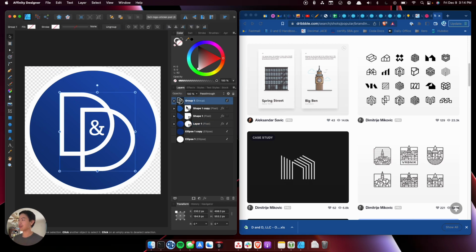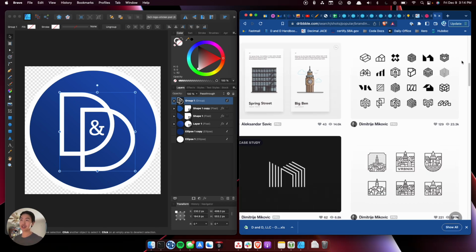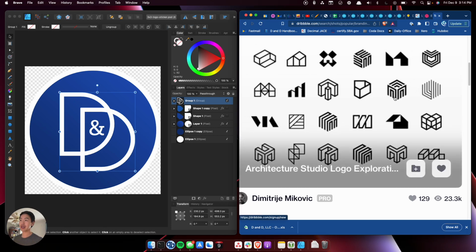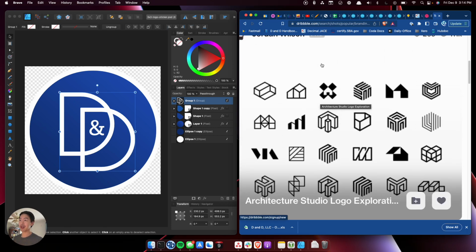The current version of our logo, as it stands, is this very flat looking, just typography based logo, which I like the overall shape of it, but what I want to do is give it a little bit more depth. You can kind of see here, if I just zoom in on these logos here. I'm on dribble.com getting some inspiration, by the way.